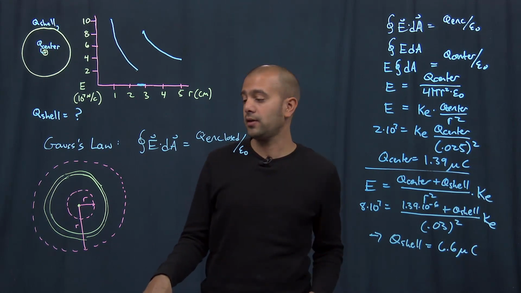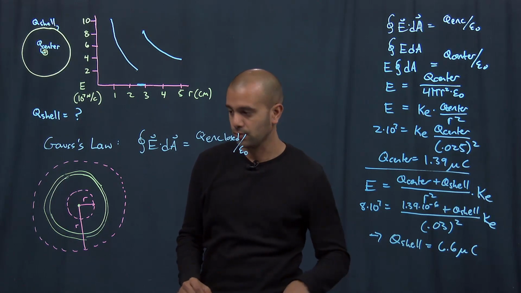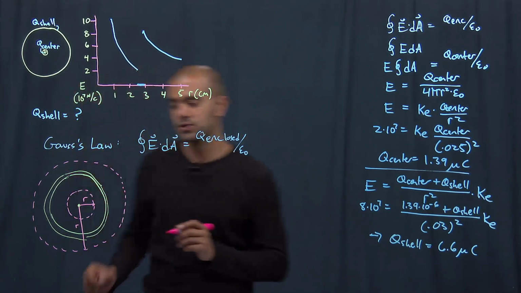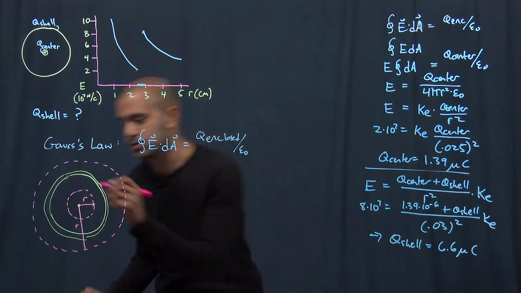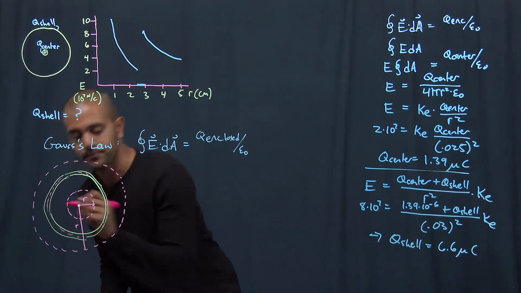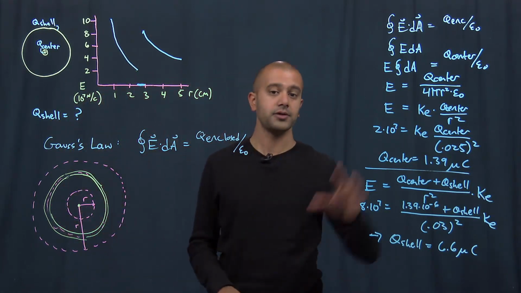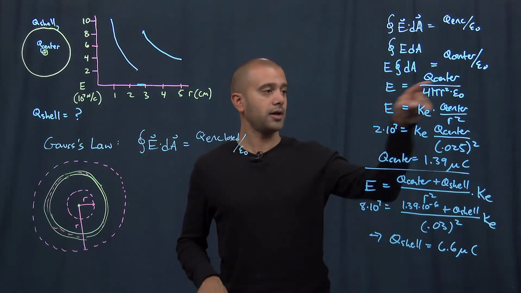Now, if we're asked to find the charge on the inside surface of the spherical shell, then we just draw a Gaussian surface. And I want to draw the Gaussian surface so that it's actually inside the shell itself, in other words, between the inside and outside surfaces. And if you draw that Gaussian surface all the way around, applying Gauss's law is going to be the exact same formula because you've got the same geometry here. Applying that, you're going to get to this part right here.